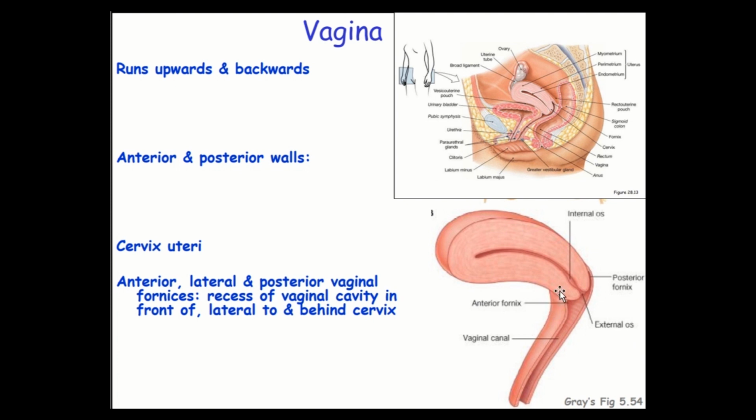As the cervix protrudes into the vagina, it creates a kind of space between the cervix and the vagina, known as the gutters or the vaginal fornices. So you can see a little space over here, and you can see a little space over here as well. So we've got an anterior vaginal fornix here. We can see a posterior vaginal fornix, which you can probably appreciate is much bigger and much more prominent as compared to the anterior vaginal fornix. And then there are two lateral vaginal fornices, one on either side, right and left, but we can't appreciate them because we're looking at the mid sagittal section over here.